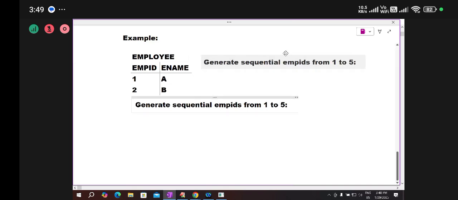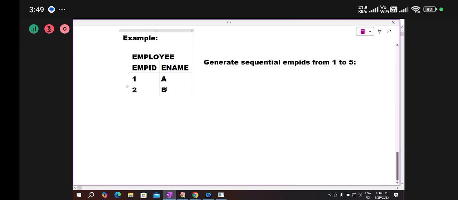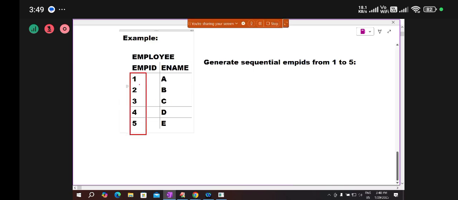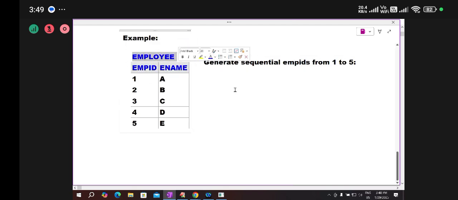So first create the sequence now. Our requirement is we want to generate sequential numbers 1 to 5 automatically in the employee table. In the employee table, generate employee IDs automatically. So for this, first create the sequence here.